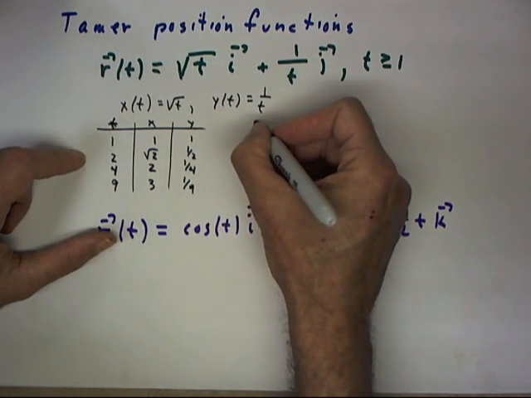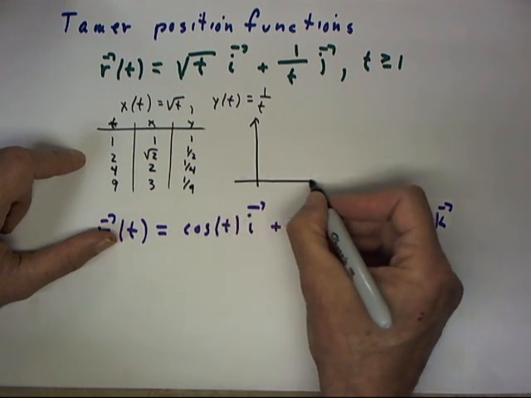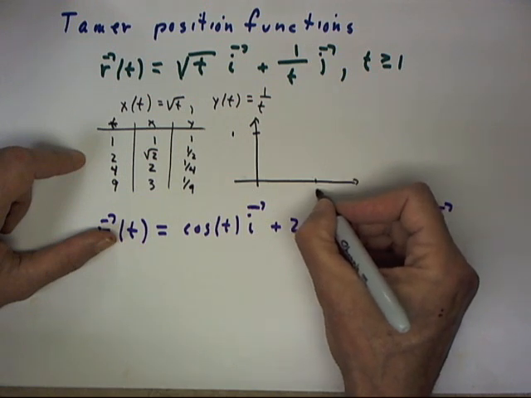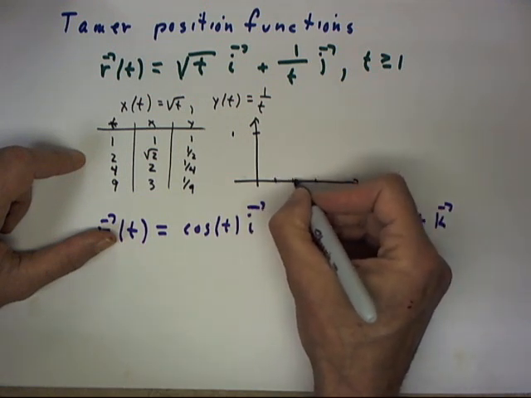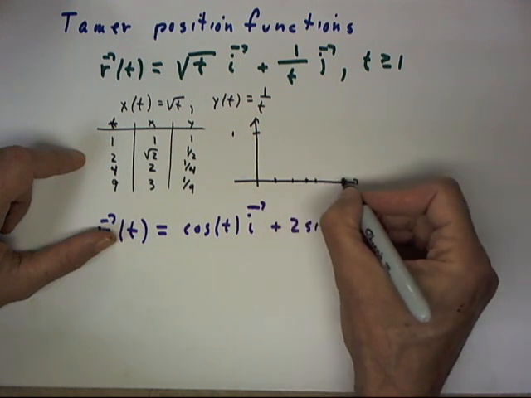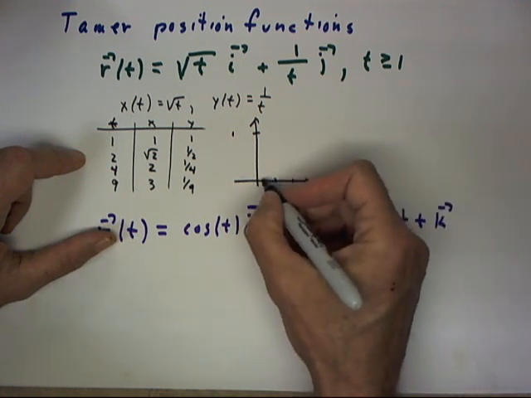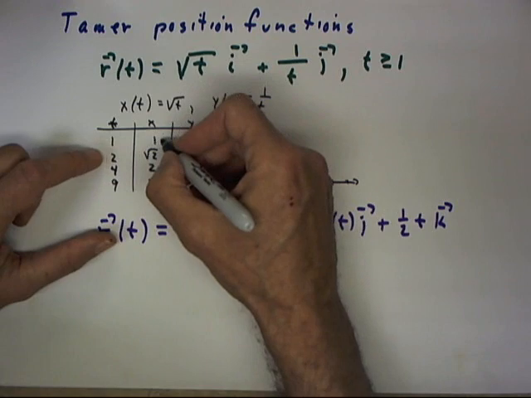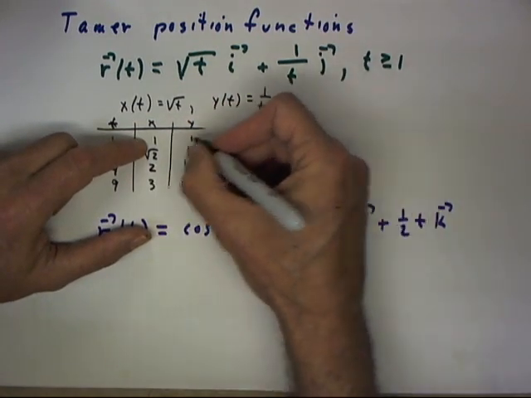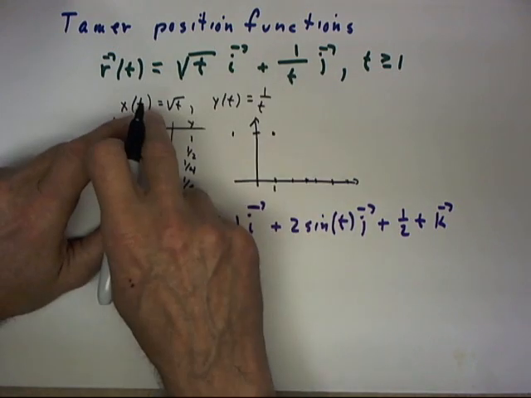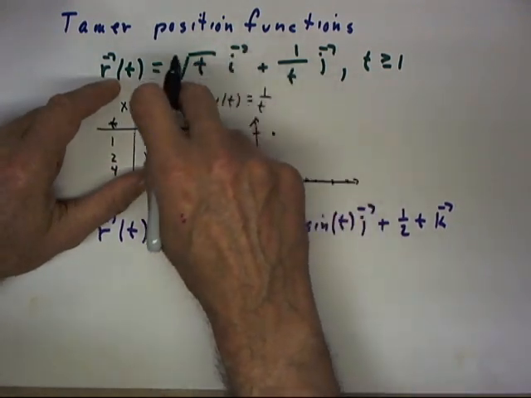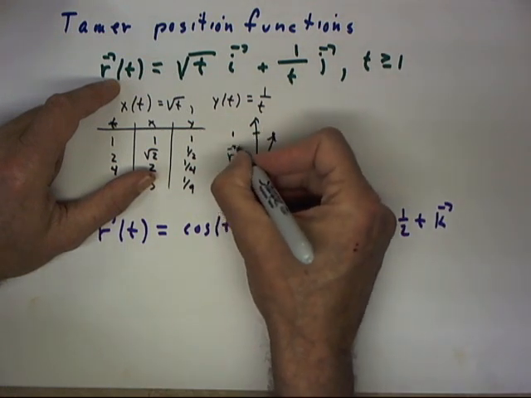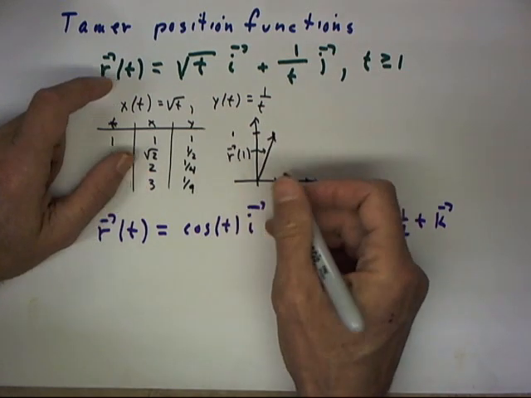It's not a very interesting curve, but let's put 1 here and compress the scale a little bit. It would have been nice to make that scale more even, but okay. If this is the point 1, 1, then that's going to be a point described by these parametric equations, and that can be interpreted as a vector, r at t equals 1. So we have our vector r of 1.